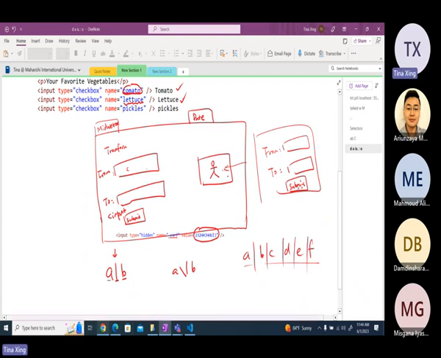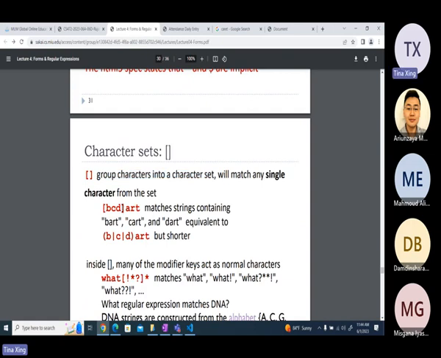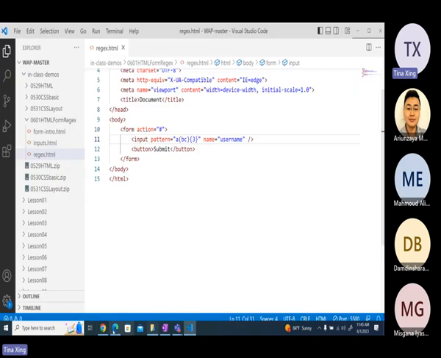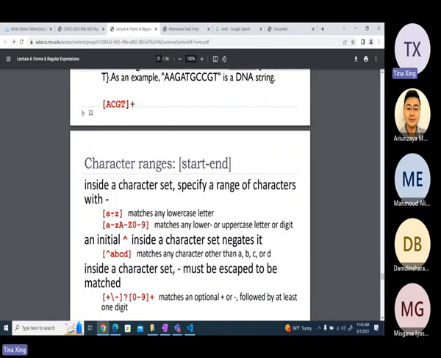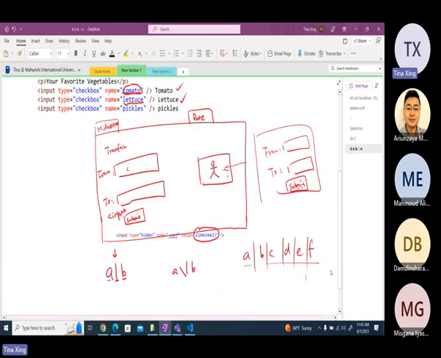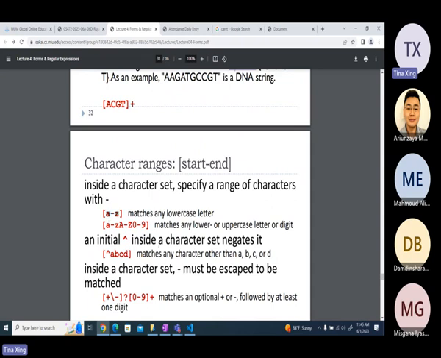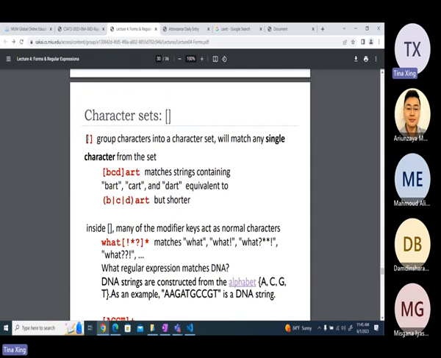The other way, you can put them between this bracket. Between the bracket, you can match any string which is A, B, C, D. It's the same as doing it the long way. But what's the benefit of this one? Later on we will see another example. Suppose I want to match all the lowercase characters from A to Z. One way is A, B, C, D, E, F, which is ugly, right? Then you can do A to Z with a hyphen. Okay, let me go back. So this one is for grouping.